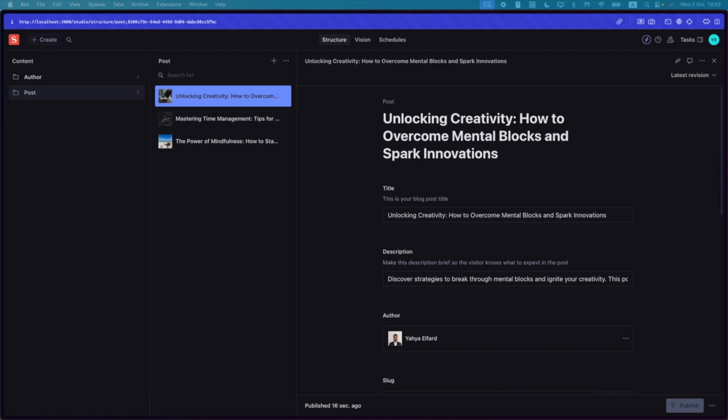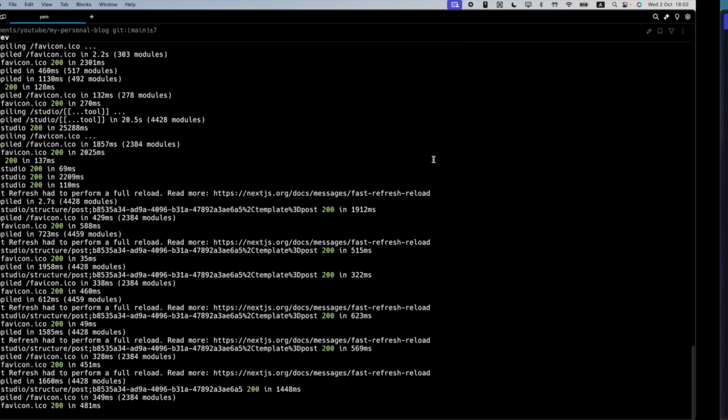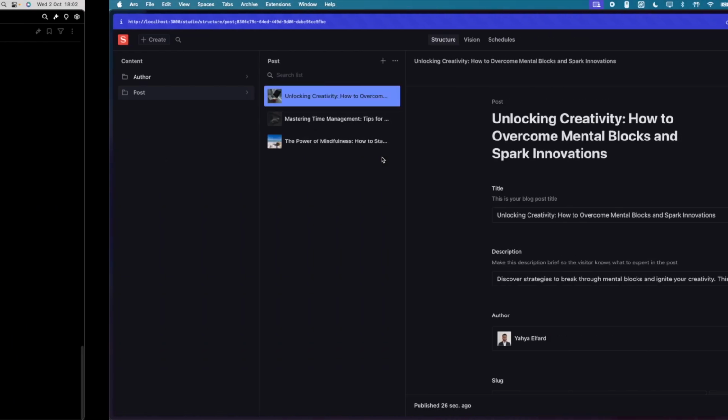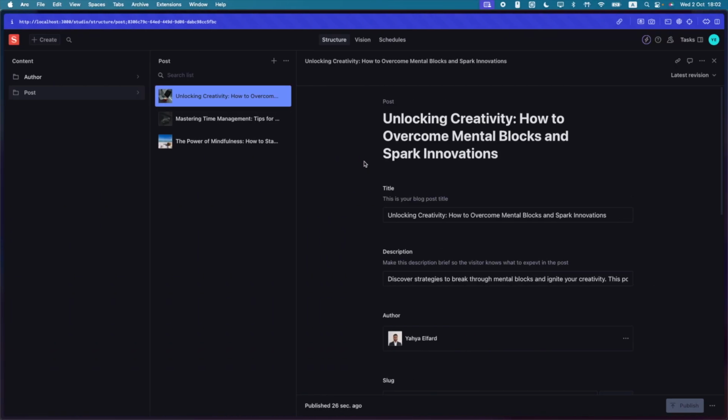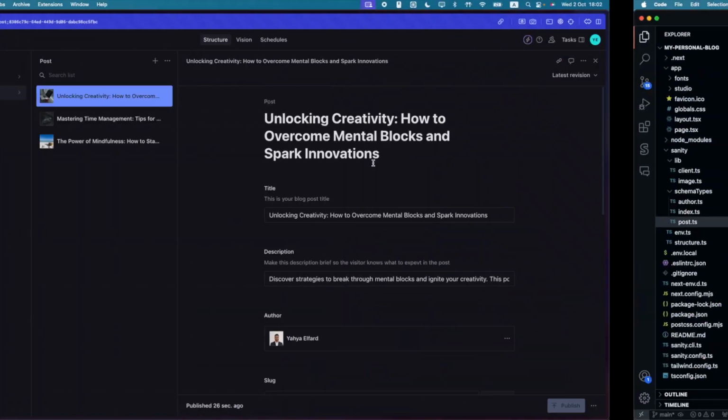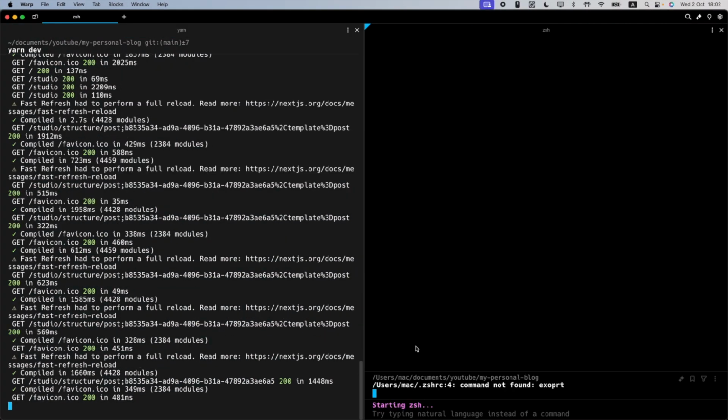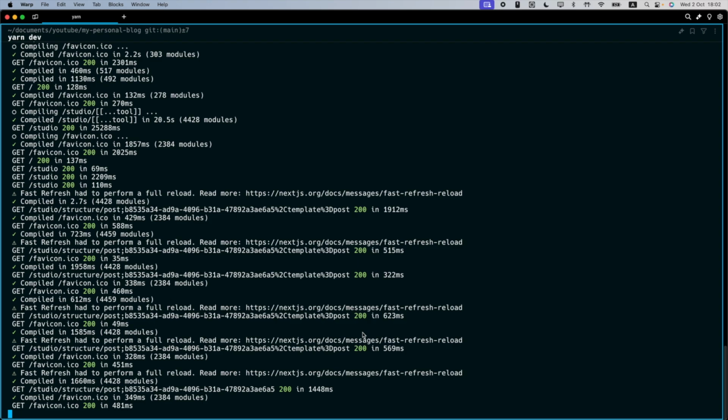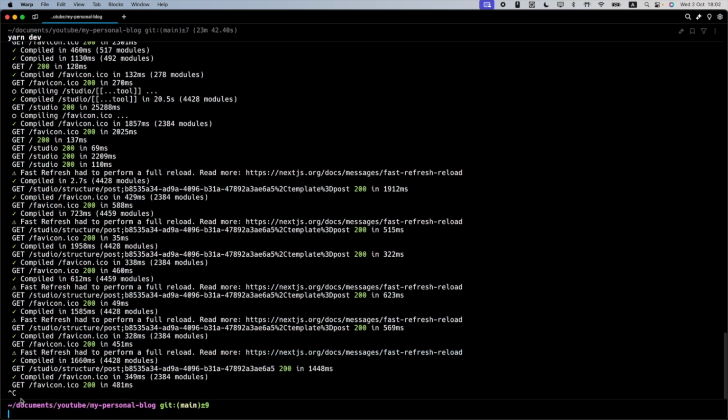Okay, so next what we want to do is start working on the UI. So let's get started with that. We're going to use shadcn. Actually, no, I'm going to stop the development server. So Control C, and I'm going to run npx shadcn latest, and we're going to add a card, a button, label, and an avatar.